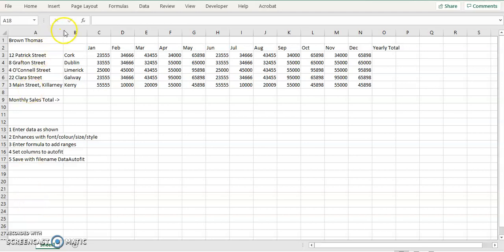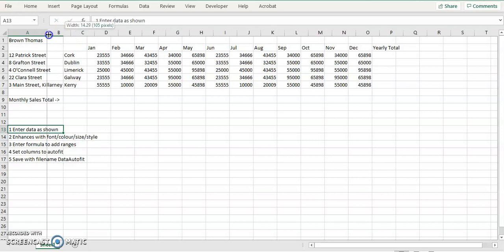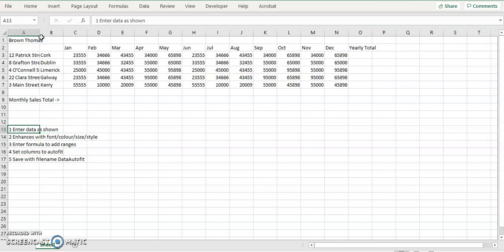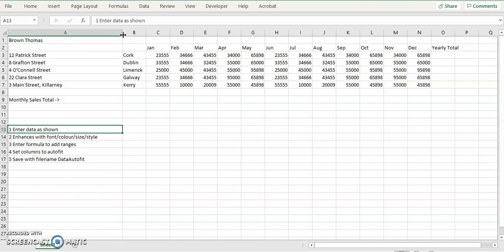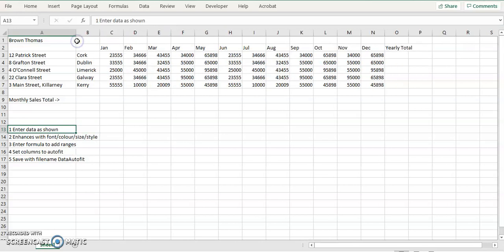In this example, we have a lot of data for the whole year, from January to December. When we type in the first column, the number one entry is shown. When you start typing the text, you'll notice that it overlaps. You can click in between the A and the B to stretch or drag a column. So you can stretch the column like that.